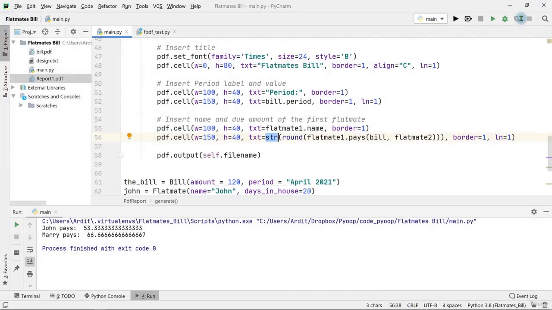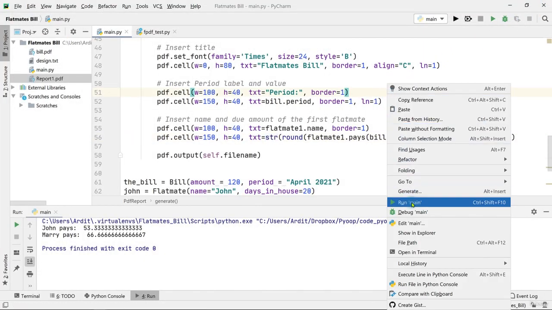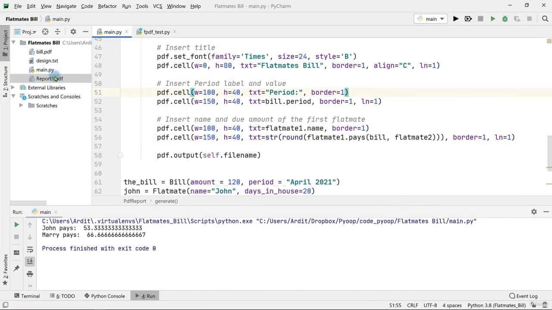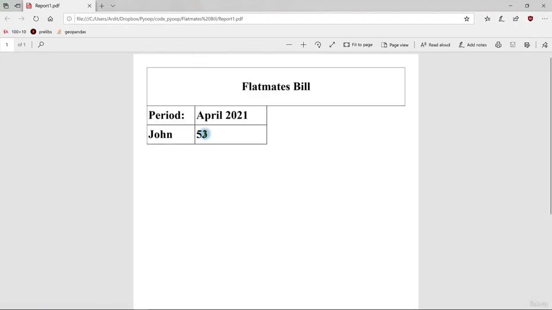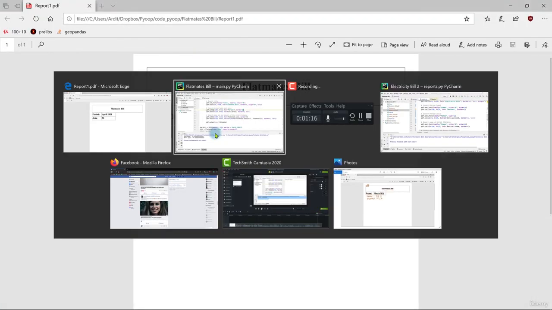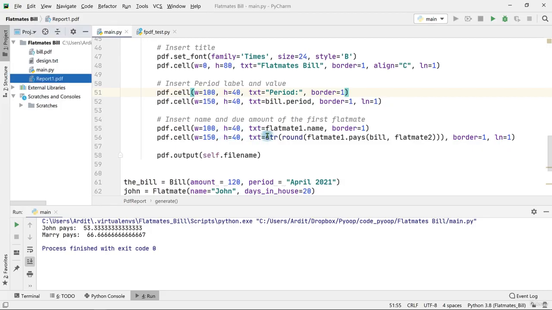So close that, execute, open again, and if you want, as we said, a precision of 2, then you need to add, after this method call ends, which is in here, so the method call is complete in here, just after that, you add 2.